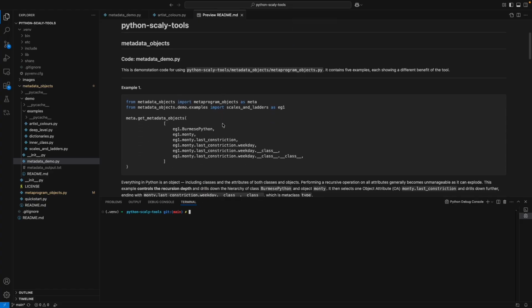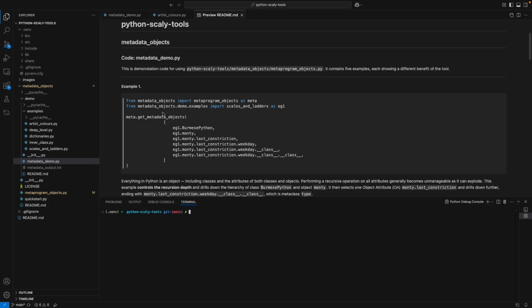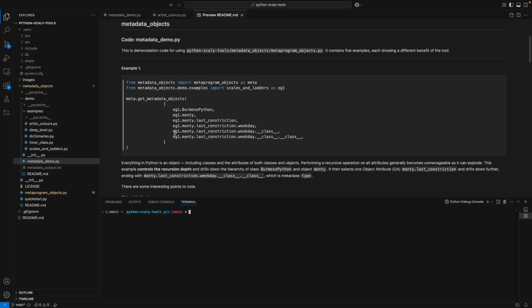So the first one is around the scales and ladders example. Primarily the reason for doing this was to prove the fact that everything in Python is an object, and to do it recursively to the very top of the tree.